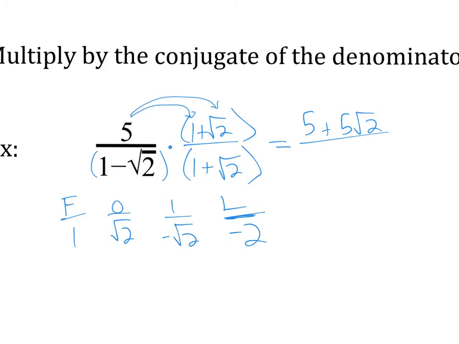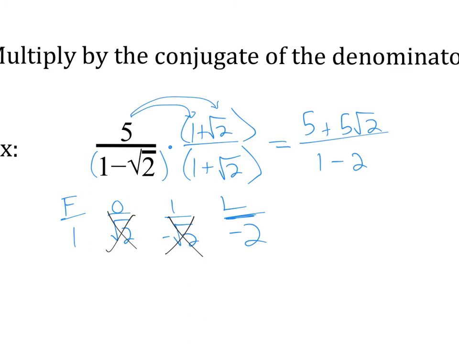So what happens here is our outside terms and our inside terms are always going to end up being opposite once we FOIL, because we're using the conjugate, so it's always the opposite value. So here you see that the outside term is the square root of 2, the inside term is negative square root of 2. So these values are going to end up canceling each other out. And what we're really just going to be left with after multiplying those things is just our 1 and our negative 2. So just the terms that we get from multiplying our first and last terms.